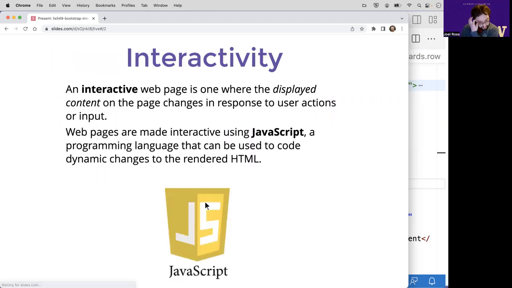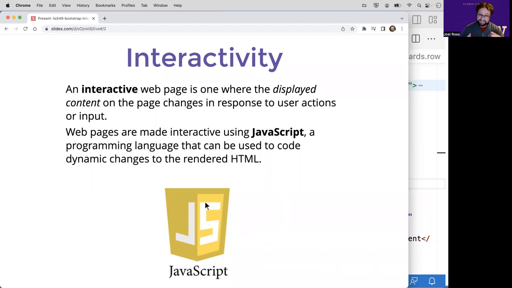So when we talk about interactivity for a web page, when we mean the web page is interactive, what we really mean is that the content of that page, what is currently being displayed, what the user is looking at, changes in response to some kind of user action or some kind of user input. When the user clicks on a button, what we see on the web page changes, right? If I enter something into a form, I'm seeing some behavior showing up based on that. So an interactive web page is one where you're staying on the same page, right? You haven't gone to a different website.